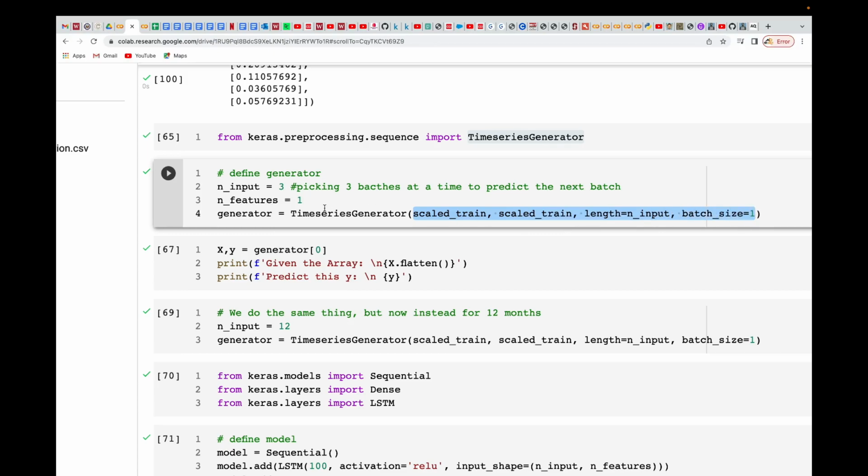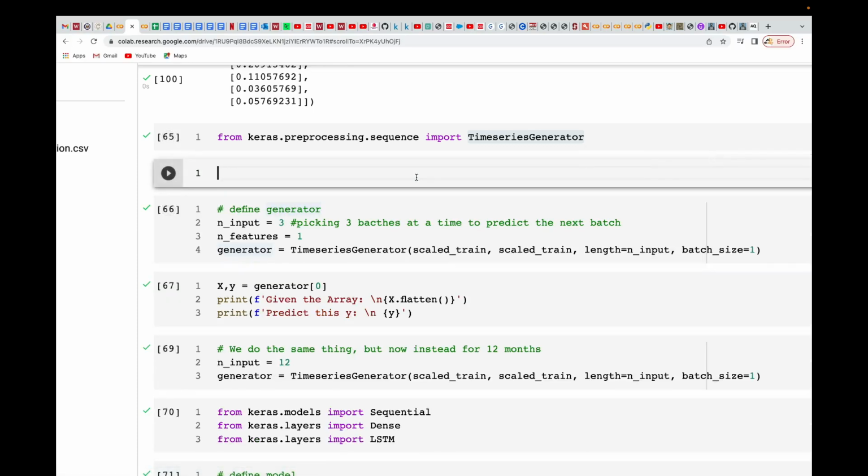Let me try to explain what this means. Say you have numbers like 1, 2, 3, and I want to predict the next one. The next one will be 4. Once I base on 1, 2, 3 to predict 4, I need to form a new sequence of numbers. In that case, it's going to be 2, 3, and then the 4 that I predicted, by dropping the first one, since I'm picking them three at a time, so that I can base on this one to predict the next. If the next one I predict is say 5, the new sequence is going to be something like this.